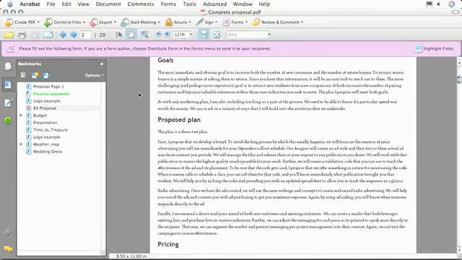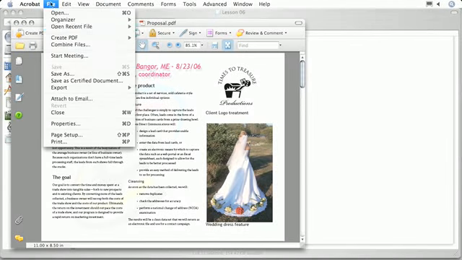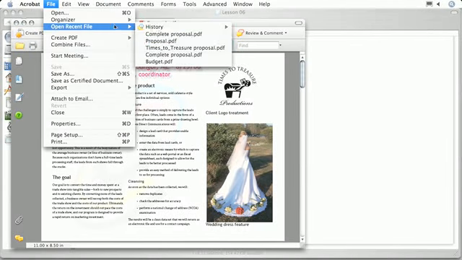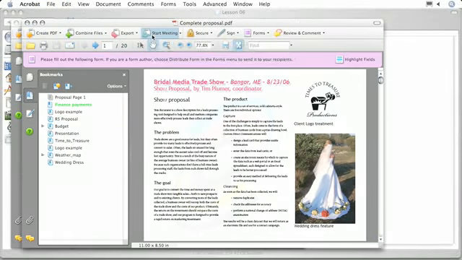Once the document's saved, I'm going to close it because I want to demonstrate how this works. And then from the File menu, I'll just choose Open Recent File. Complete Proposal was the document I was working on. And notice that when it opened the Bookmarks panel, and it set the first page to Fit Page in Window. That will happen no matter what the end user had their Acrobat or Reader configured to, and so it's a great way to start the navigation process off so that they can see what you want them to see and get at the things that they want to see in one nice, easy package.